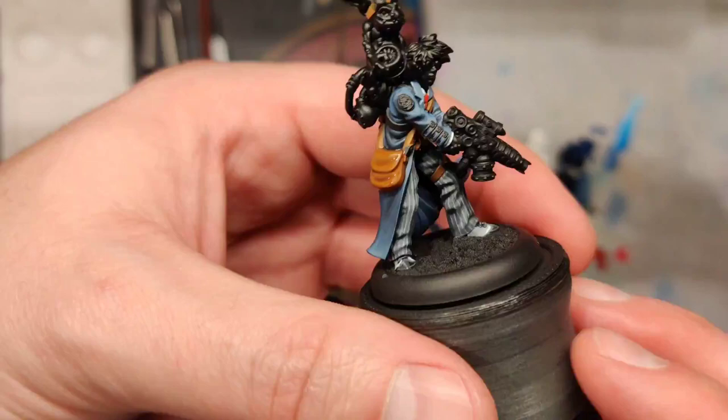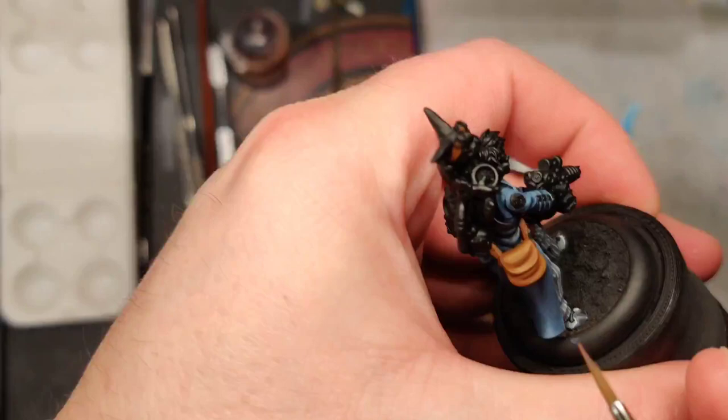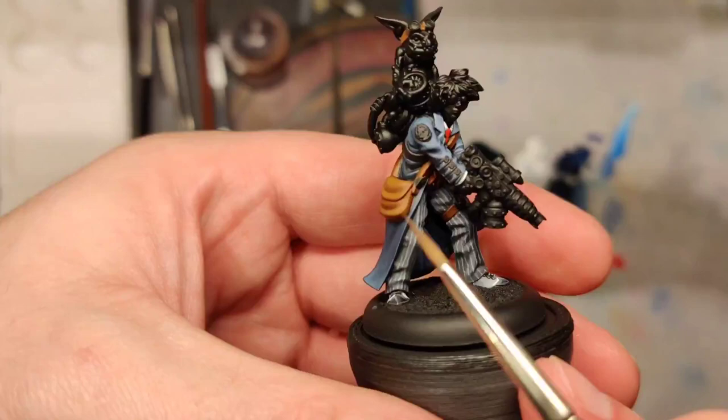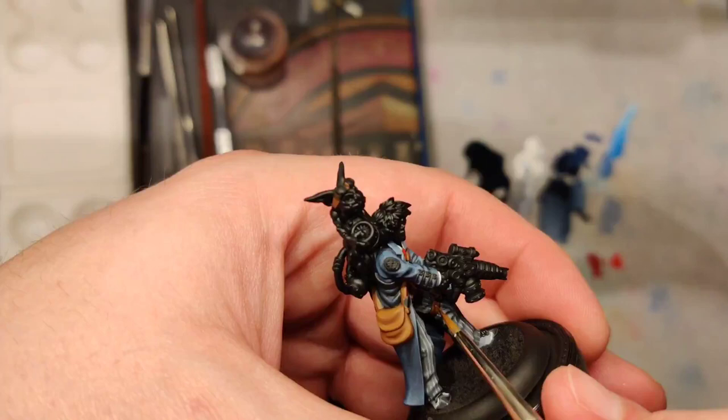I'm going to go ahead and finish up all these little areas. So I've already gone back and painted a little bit, just so you guys could see the difference in how subtle of a layer up you get with the Gilliman Flesh and then back to Beastie Brown for a highlight. Really good combination to get highlights in subtly in layers without having to blend too much at all.